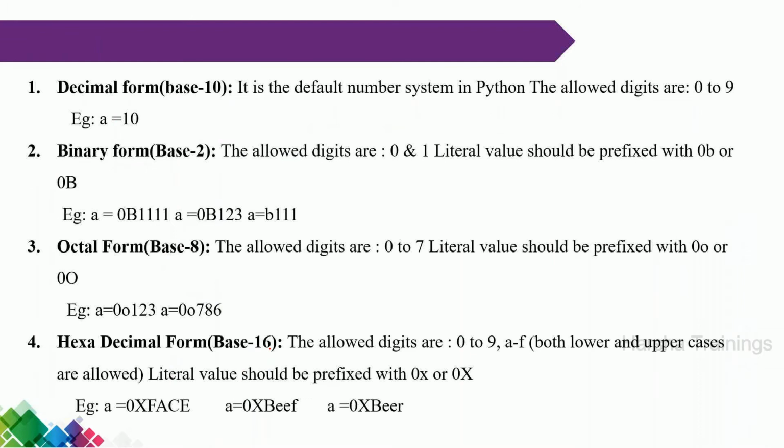First one, integer. Remember, I am repeating the same thing: all these are representations of integers. The first form is decimal. Everyone knows decimal; dec means 10. So decimal numbers are base 10. Now, suppose I give you any number. If you divide any number by 10, what are the possible remainders? The possible remainders are from 0 to 9.